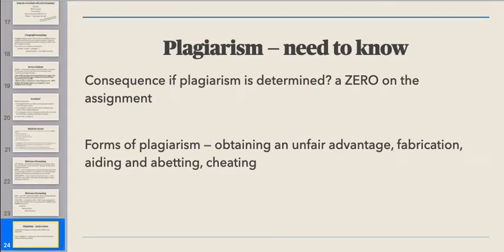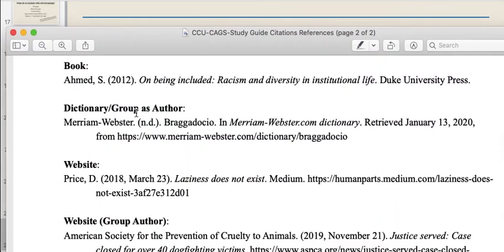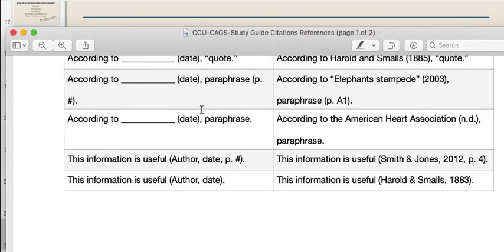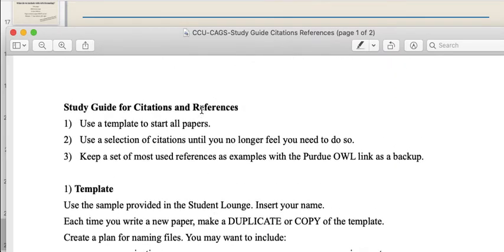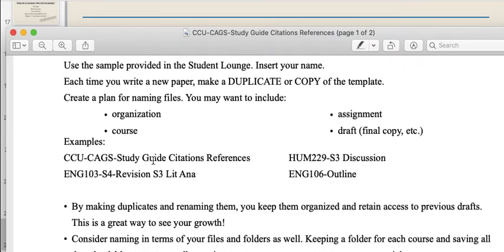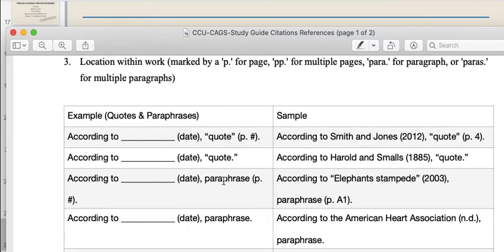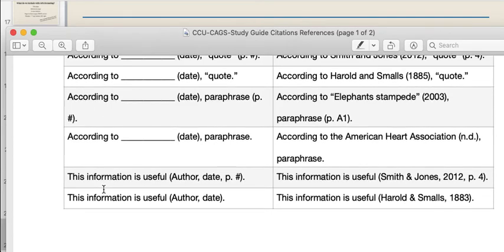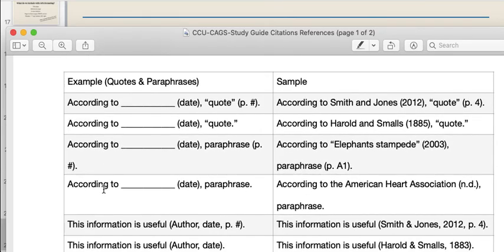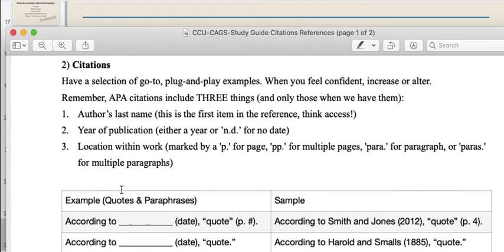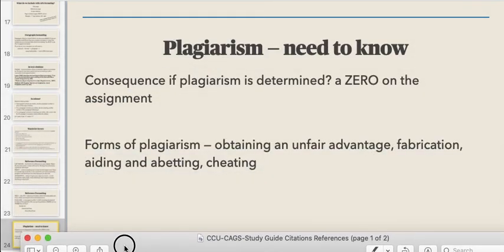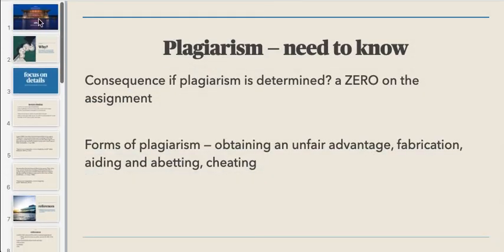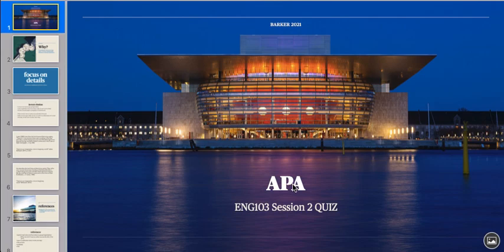So go check out the Student Lounge, where I like to share things like my study guide, and ask for support. We can make you your very own of things that you want to do. You can have your samples and examples of things you like to say versus my according to, although you are absolutely welcome to it. I think it's a fun way to say it, and it's used heavily all throughout the world. So look at those ideas, see those samples, and see what you would like to do and how you'd like to make APA work for you.